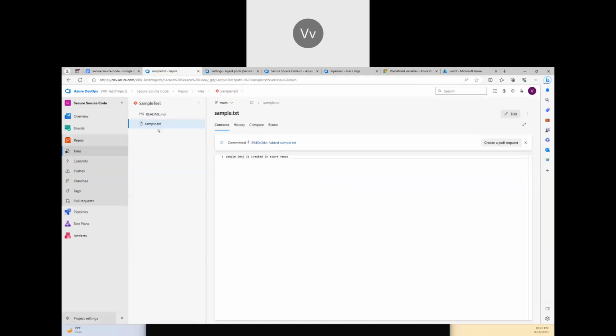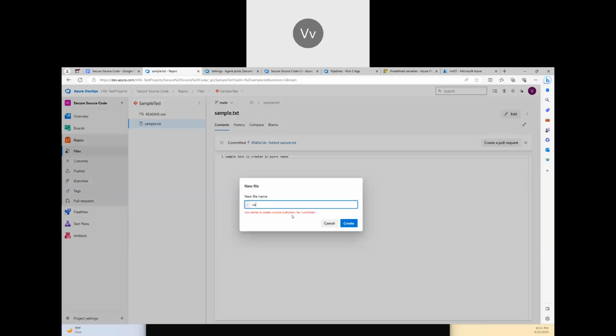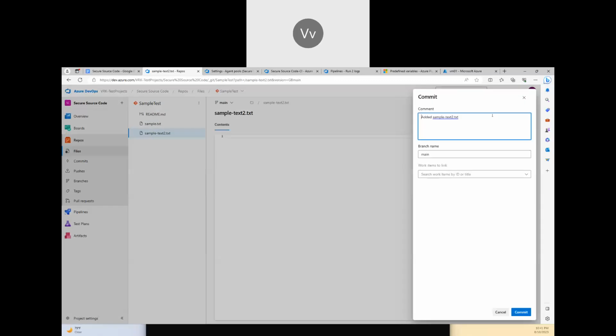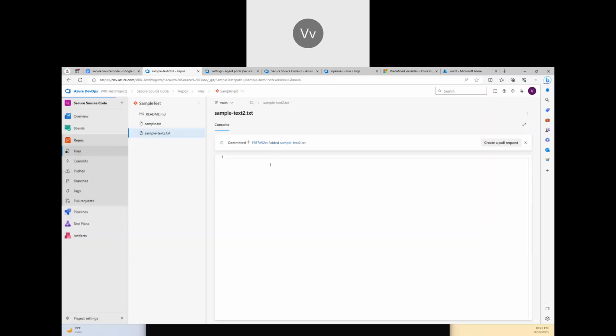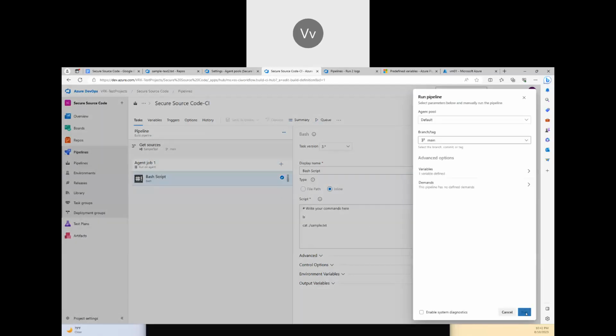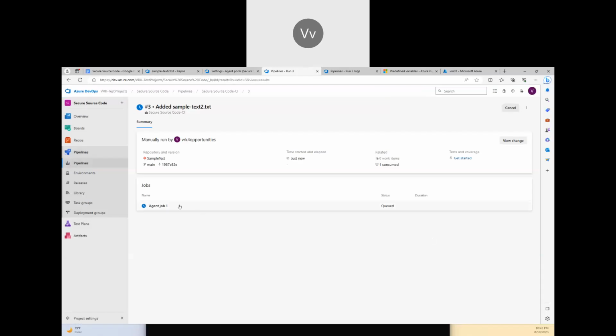If I create here another file, saying sample text2 or text, and I'll say created this. Now I try to save this. I try to queue this.